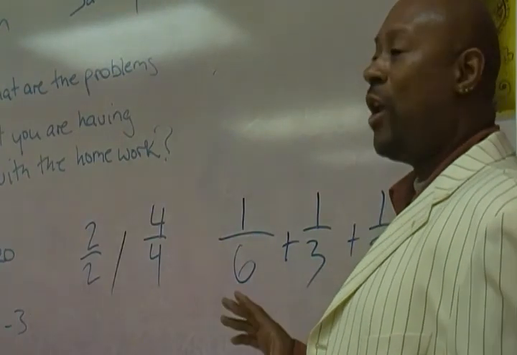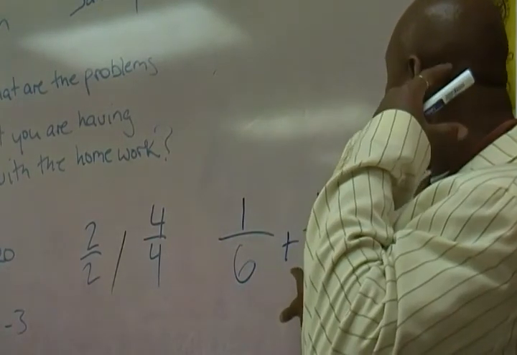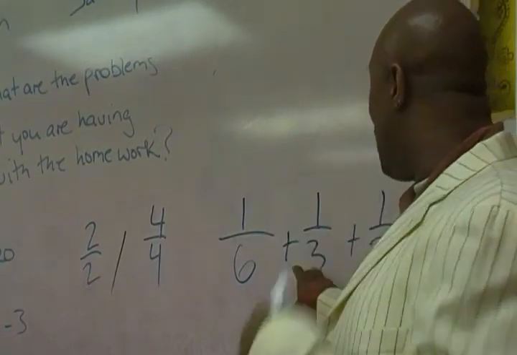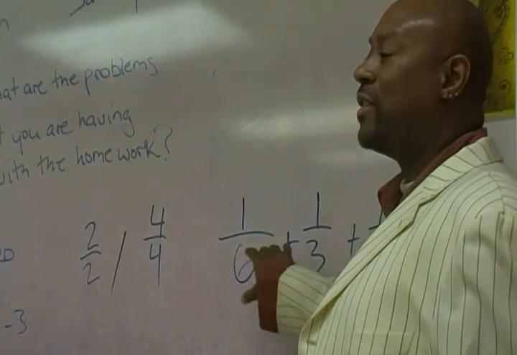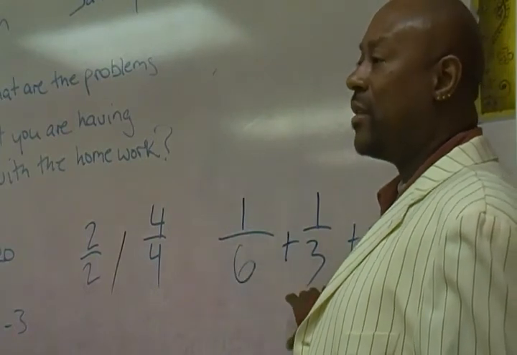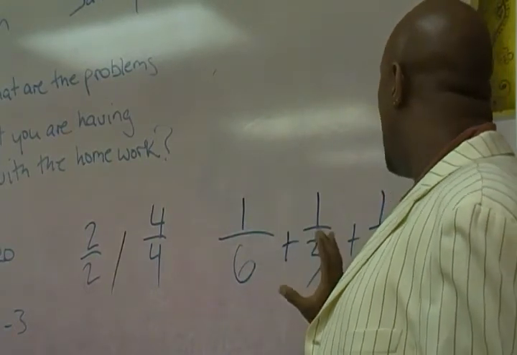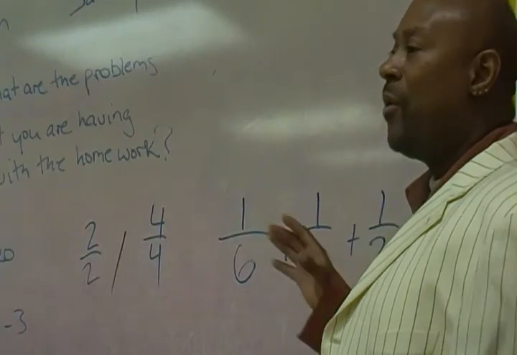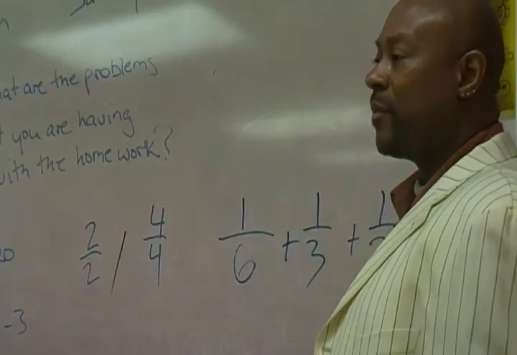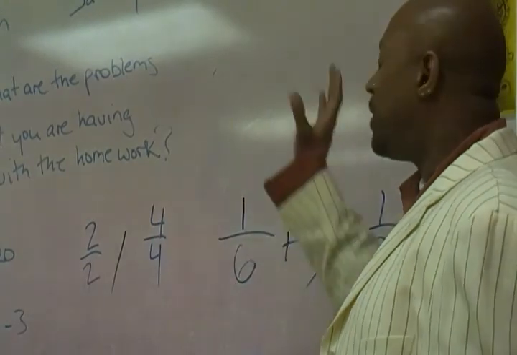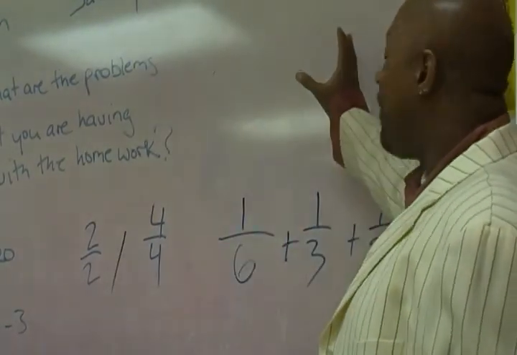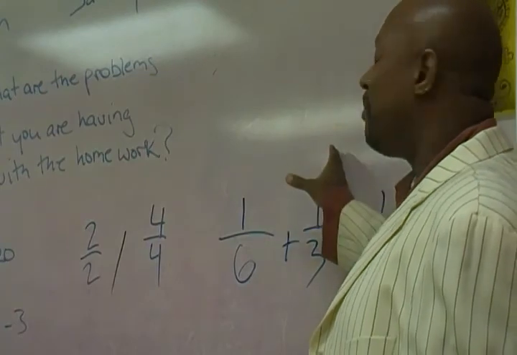And the thing you gotta look at too is that 1/3, even though that number is half of that number, that slice is twice as big as that slice. With fractions, the smaller the number, the bigger the pieces. All right? The bigger the number, the smaller the pieces, because that means you're cutting that pizza up. If I had that 8, that same.